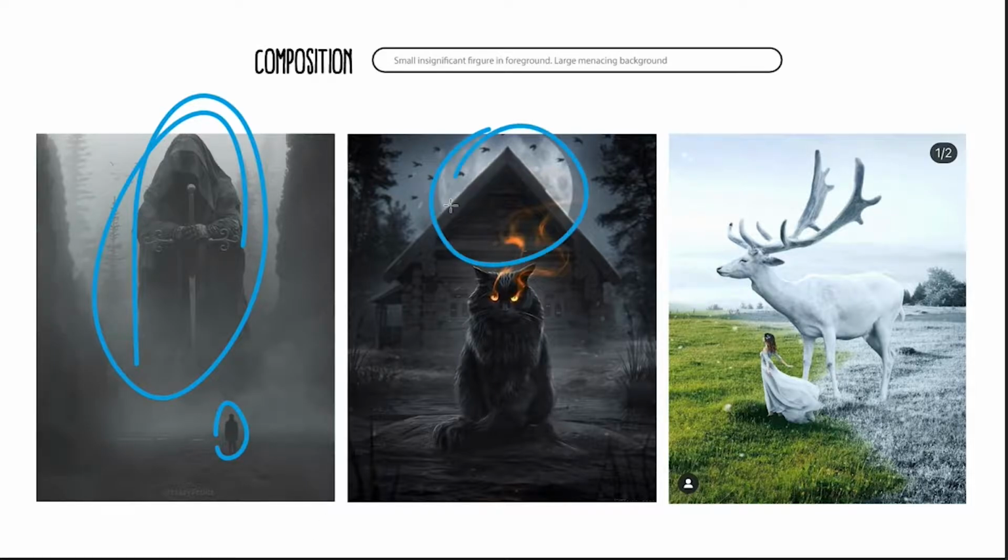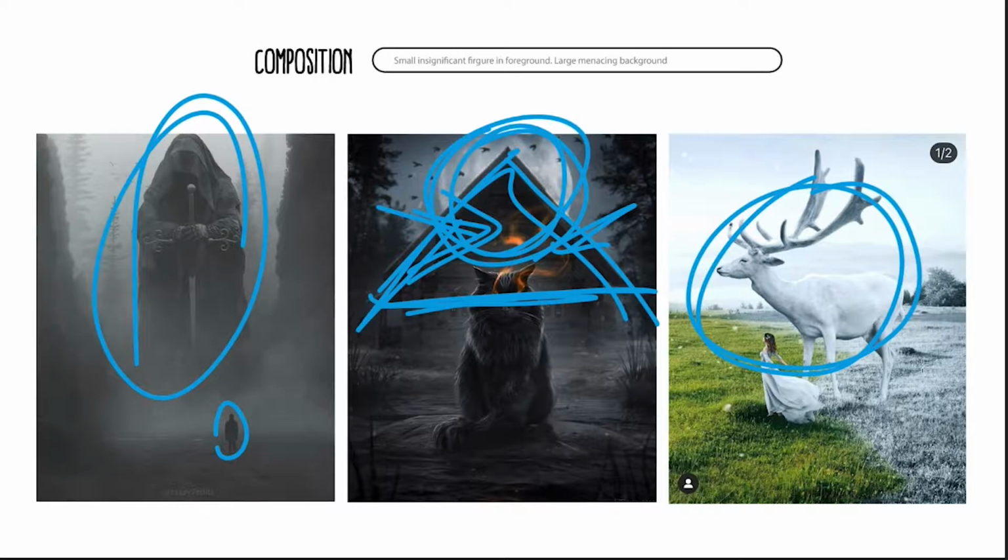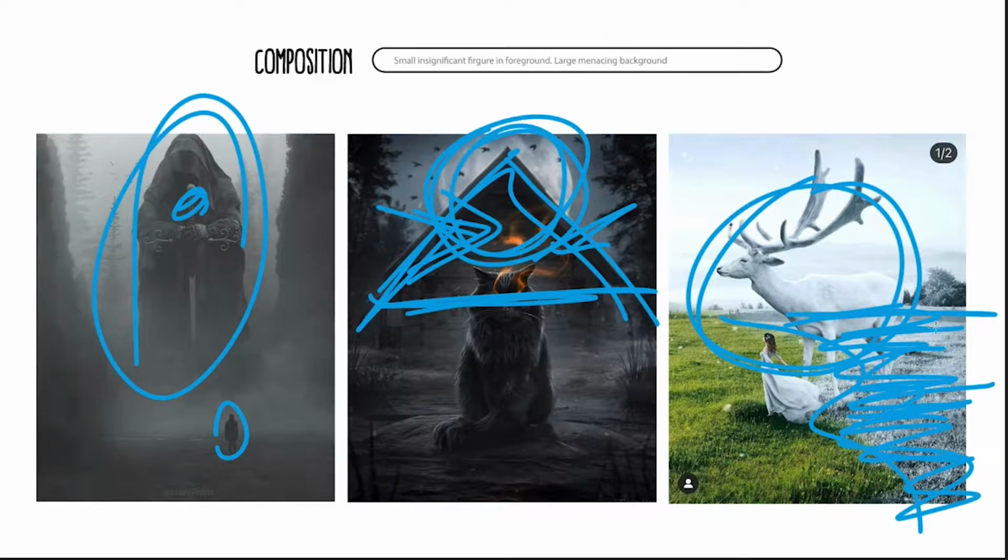I like here how there's a big moon in the background and a large pointy structure. I think for mine though, this will probably be like a mountain, maybe a castle of some sort. On the third one, I love the way this sort of deer, as it's walking, it's changing how the ground looks. And I might do something like that with Death, kind of as he's walking towards the kid, like the ground is just dark behind him. As he just brings all the darkness with him. So that's probably what I'll do. So I'll take a little bit from each one when it comes to composition.